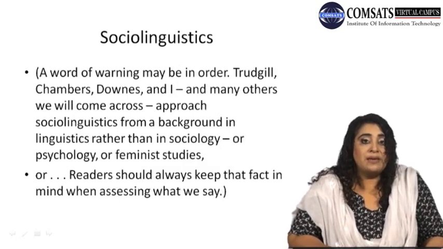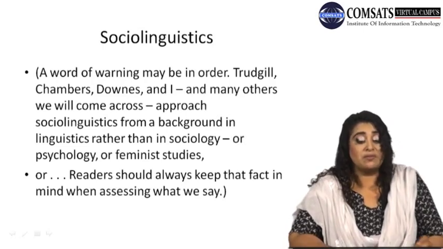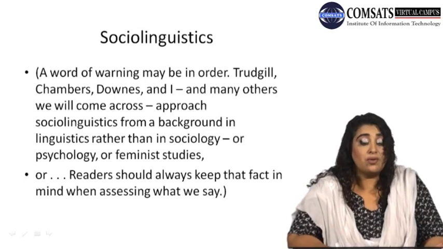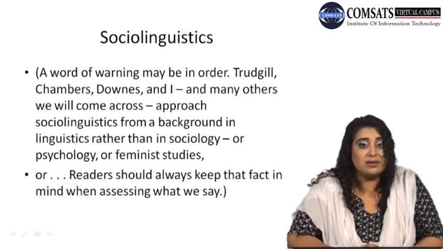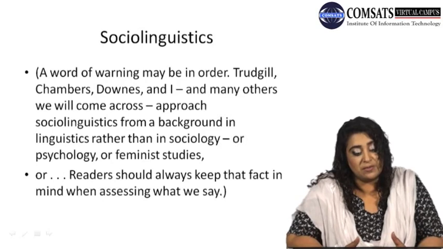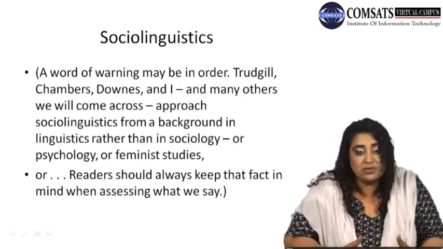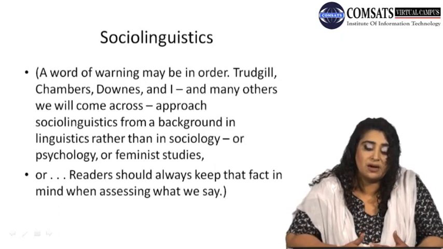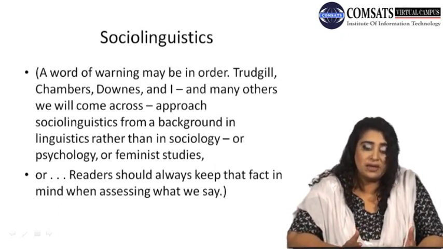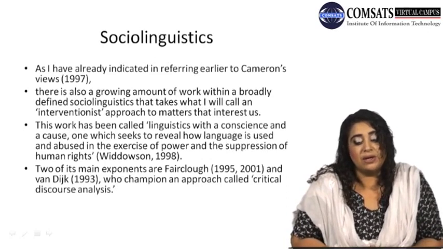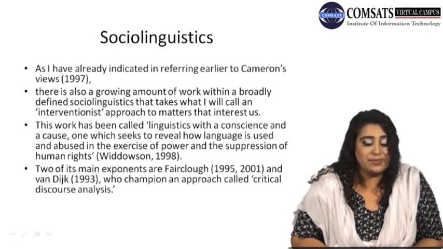So a word of warning may be in order: Trudgill, Chambers, Downes, and I, and many others, come across as approaching sociolinguistics from a background in linguistics rather than in sociology, or psychology, or feminist studies. Readers should always keep that fact in mind when assessing what we say, that we are studying sociolinguistics from the background of linguistics. Not from sociology, not from psychology, not from feminist studies. So it is totally from the structure of linguistics that we are taking forth and studying the different factors of sociolinguistics.